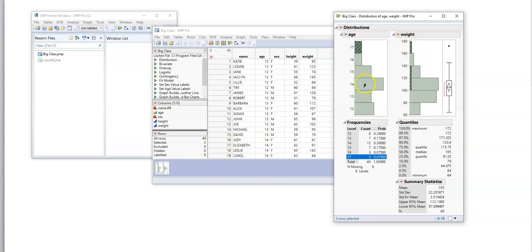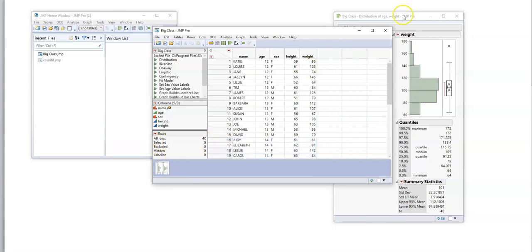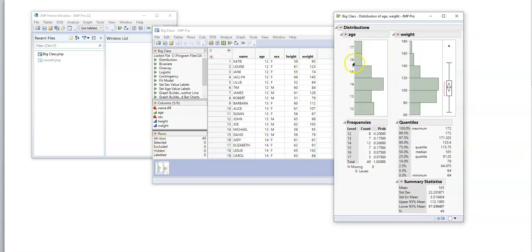Now there are 3 17-year-olds in this data set, and you can see where their weights are. What about the weights of the 14-year-olds? Looks like those are grouped somewhat to the center here, with a few outliers up here. And again, we have 12 that have been selected. If I want to get rid of this selection, I can just double click right there, and then notice that the selection disappears here. So to a large extent, these windows are interactive with each other.